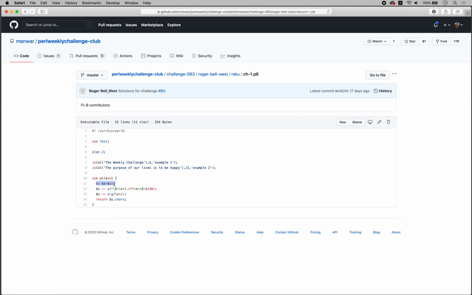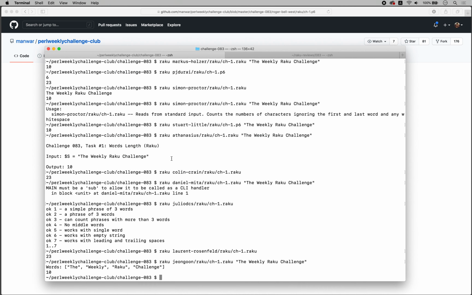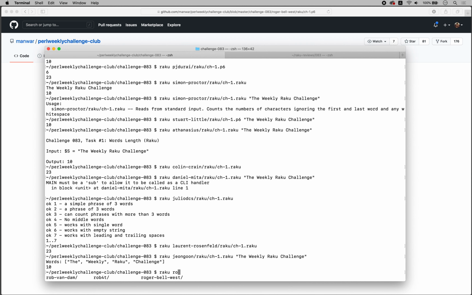So we take the copy of the string. We replace, what do we replace here? Some spaces, some non-spaces at the beginning of the word, so we can have spaces here in the end probably. After that some spaces, then we take the main part, which should be followed by some spaces and non-spaces before the end of the line, and we replace it with the central part. So basically, yeah, we remove. After that, we remove spaces and count the number of characters left.